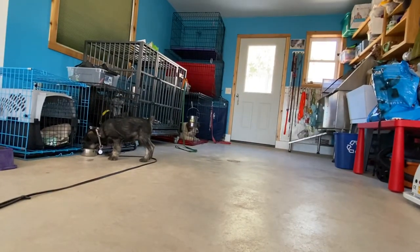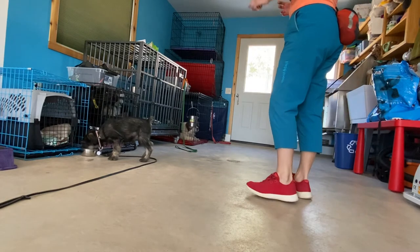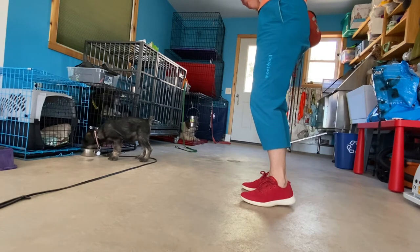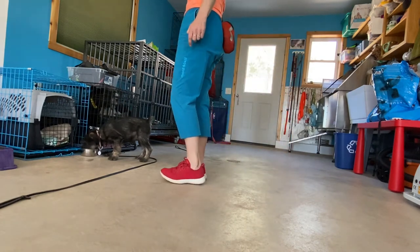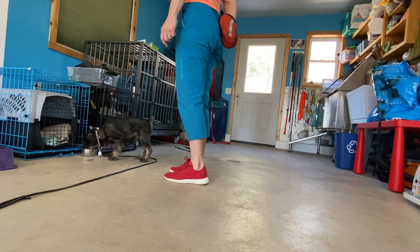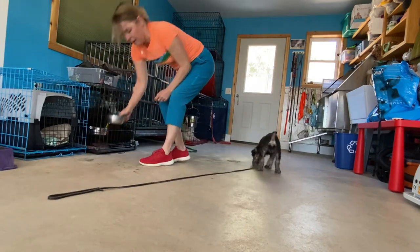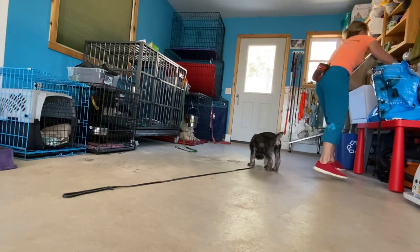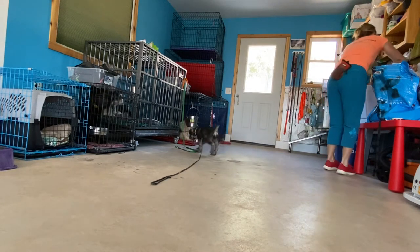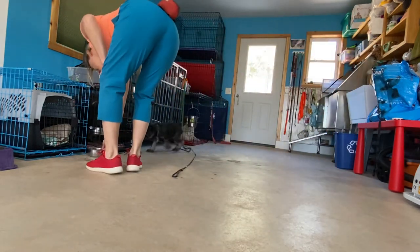Let her finish her water. And because she's drinking a lot, I might take her out one more time before I put her in the crate. Just right out to that exact same potty spot that I already did. Good. So this girl, again, the passive training going on with this dog. Oh, and she just got a freebie. This dog meaning Ashti. If she wants any more. Kasha, you want some more water?